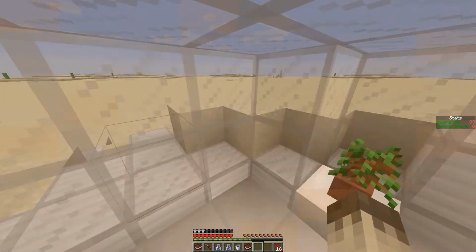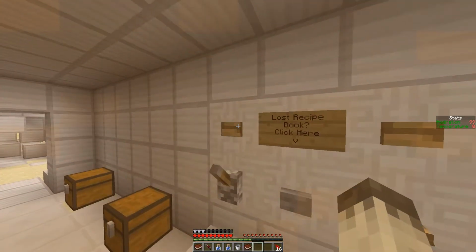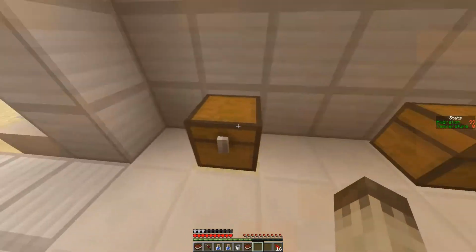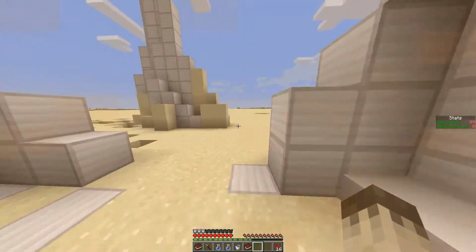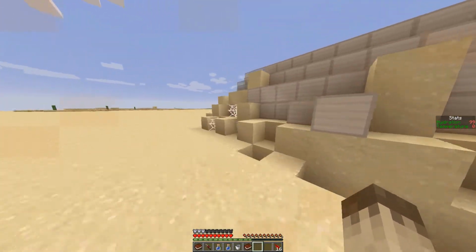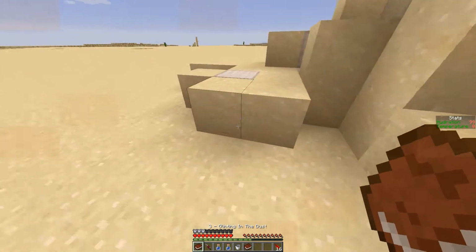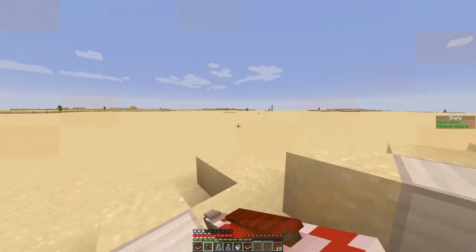Okay, so where is the keycard? Where is it? Do I have to... is it outside somewhere? Is it on top of the ship? Where is it? Am I being stupid? Did it say anything? Is this it? What's this? Ooh. Oh my god.